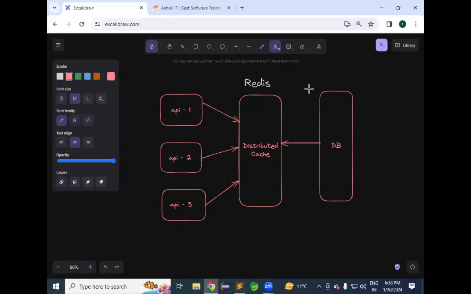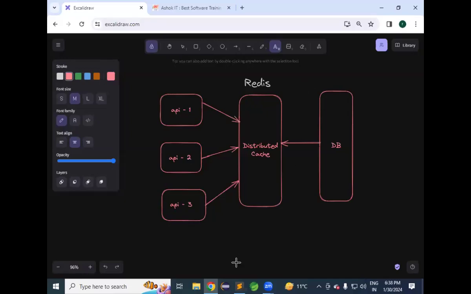Will the Redis cache be available within our APIs, or outside of our APIs? Outside of our APIs. So suppose we have 20 microservices in our project. Out of these 20, 10 microservices want to use the static data, cache data. Those 10 microservices will connect with the Redis server. Are you able to follow this?